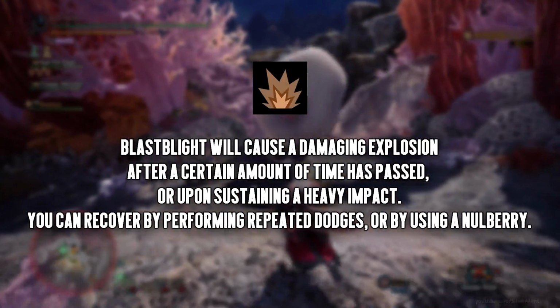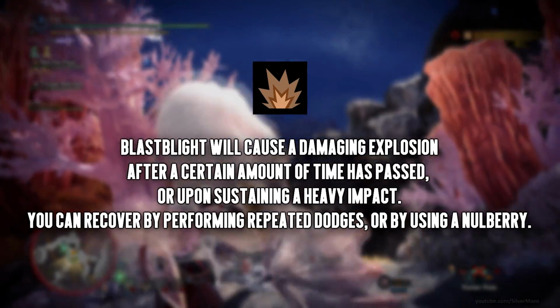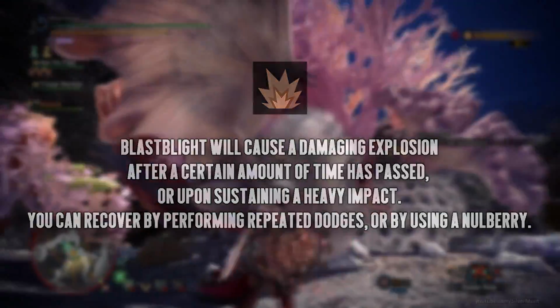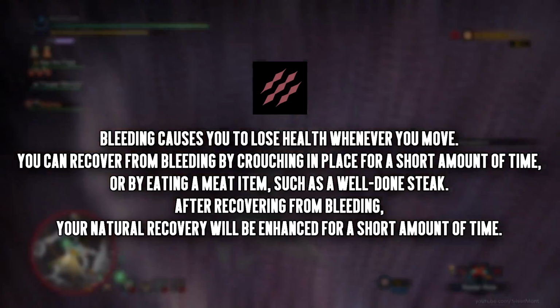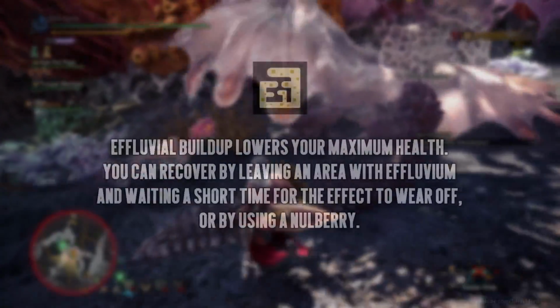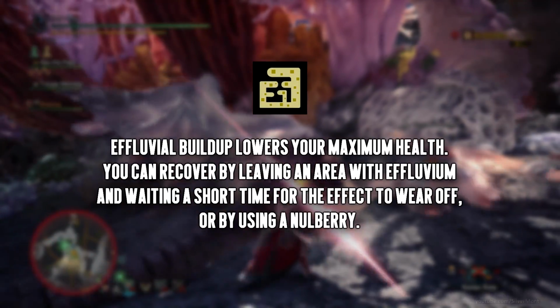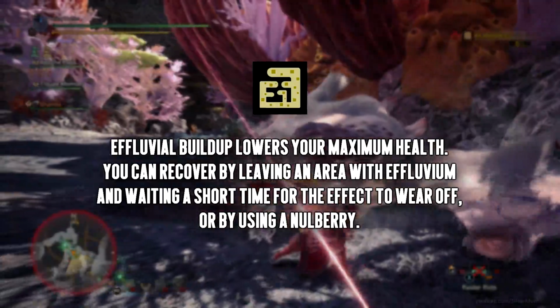Blast Blight will cause you to explode after a certain amount of time or being hit. You can remove it by rolling several times or a Nullberry. Bleeding causes you to take damage anytime you perform an action. It can be removed by crouching for a certain amount of time or by eating meat. Finally, there's Effluvia. This will cut your maximum health by a significant amount. It is cured by using a Nullberry.